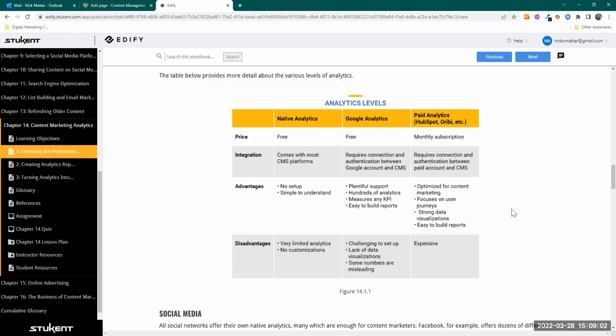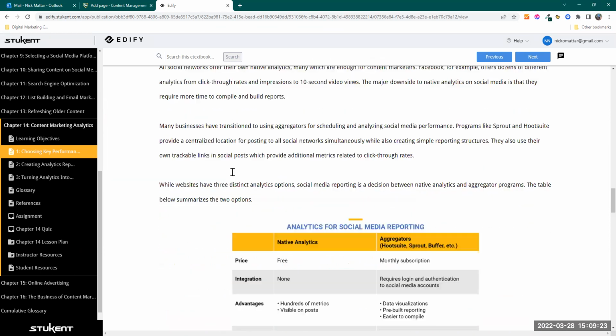Straight up, that's the disadvantage, is it can get really expensive. So that's really all you need to know about here. Honestly, of the couple of graphs and tables I'm going to show you here, this is probably the least important. There is a question about this on the quiz, but it's only one. So out of 15, remember.